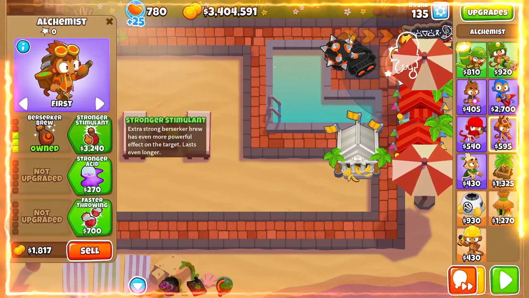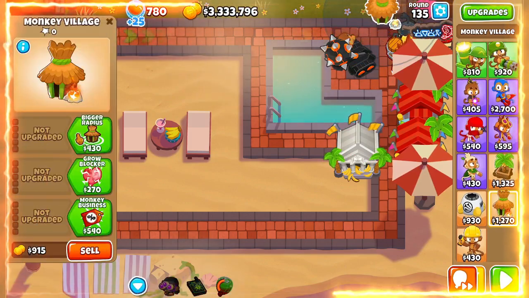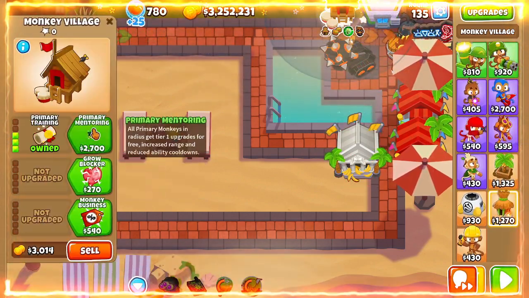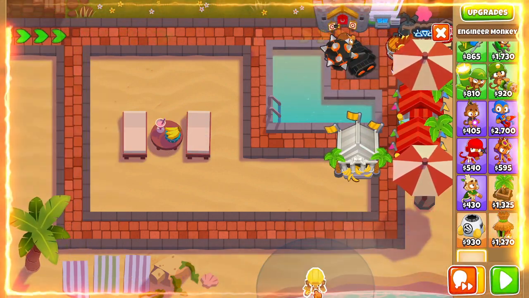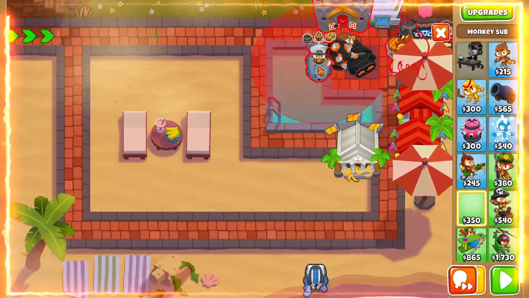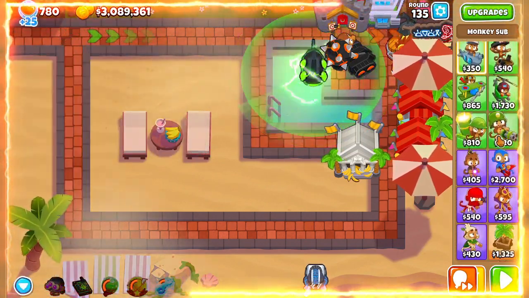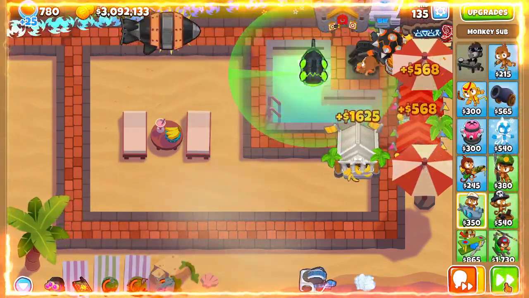So, I will go 1, 2, 3, 4, 5, 1, 2, 1. And then I'll go like 1, 2, 1, 2, 3, 4, 5. And then I'll do the primary expertise entirely on its own. I'll get this guy down here, put that off the track. I'll get an energizer right here. And then, is that all the buffs I can give? I think it is. Okay.